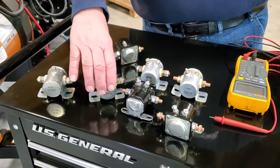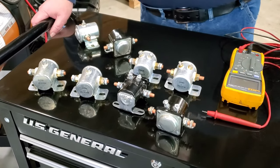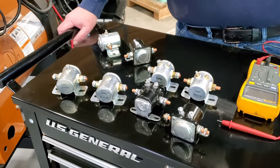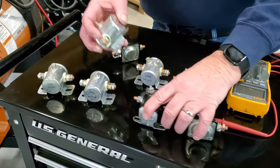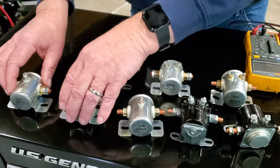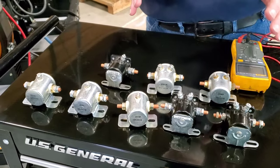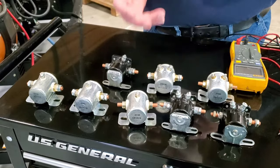However, they're also used commonly as relays to switch lower current devices. And in some cases in the generator industry, we use these relays for continuous duty. The starter relay or solenoid is built for intermittent duty. There are also many different configurations of how the coils are wired internally. And it's not only a difference between 12 and 24 volts, but also a difference in how that coil operates in its relationship to ground, whether it's isolated or internally powered.